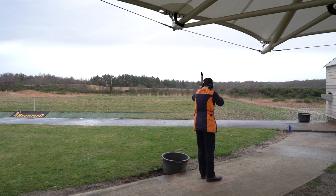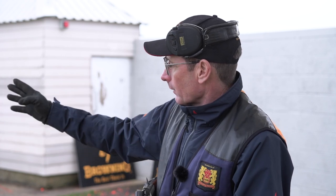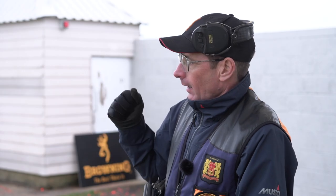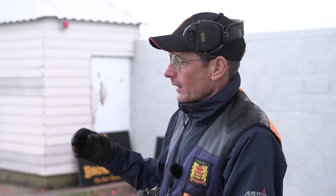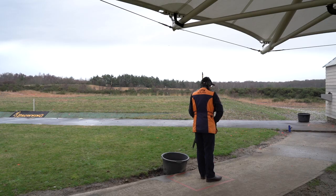The low house, however, is a tight-angle quartering target, and for this I'm going to use swing through. I'm going to shoot it over the white post, with my gun about a third of the way out from the trap house on the flight line, roughly in line with the Browning flag in the distance. Instead of locking on and pulling ahead, I'm actually going to let the clay go past the barrel, swing to it, and get the impression I'm shooting at it — the tight angle and the spread of the shot will take care of the lead. This will become particularly important when we get into shooting the doubles. The foot position for this will be the same as the high house, because on the low house the gun is constantly against my face so I can swing round to the left quite comfortably.